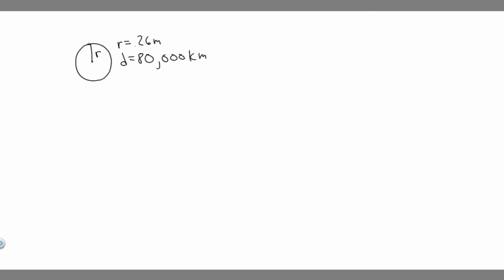The way we're going to solve this, or something you need to know to solve this, is that one revolution is going to be equal to the circumference. I want you to think about this: if this thing turns around like this and does one revolution, it's going to travel that distance, because when you spin a tire, the circumference is basically how far it travels. So what we're going to do is take this distance and divide it by the circumference, because one circumference is equal to one revolution, and that's going to give us how many revolutions it does.